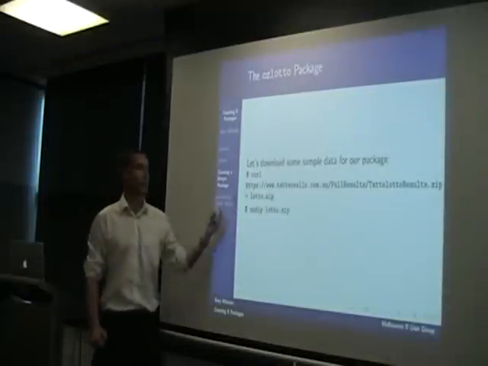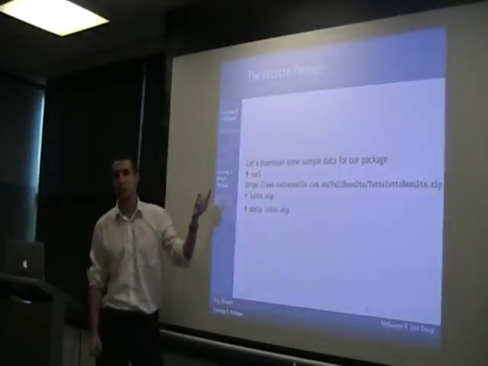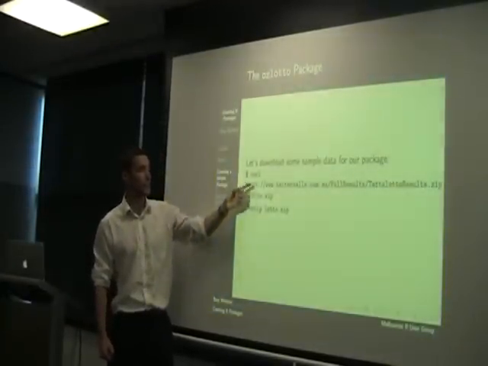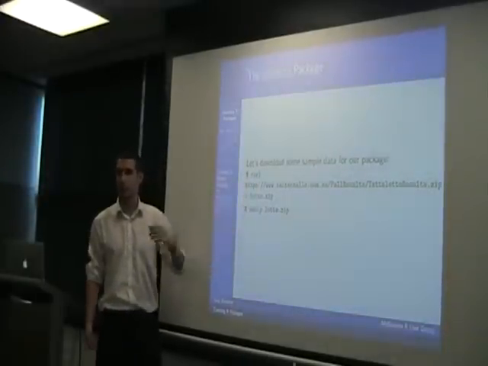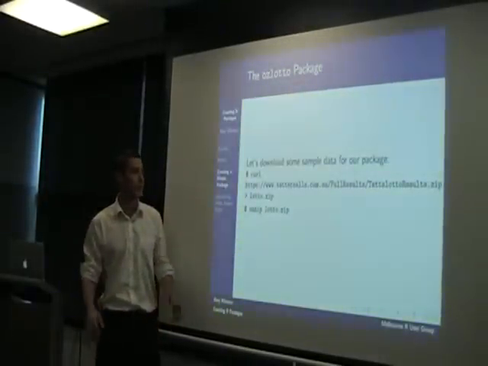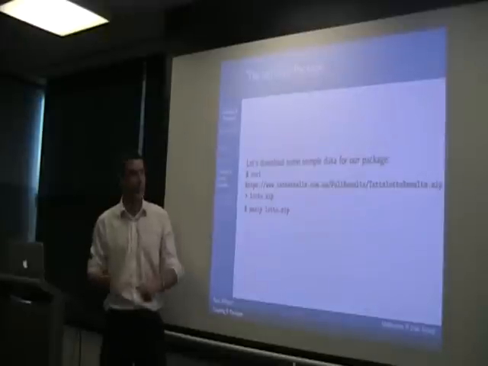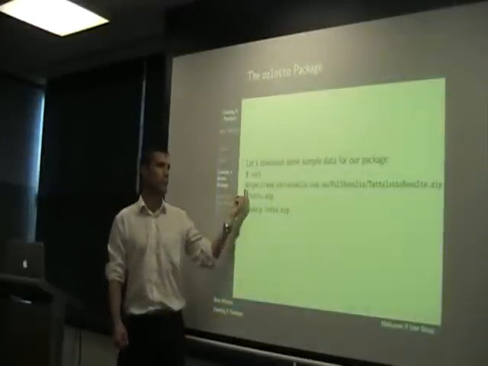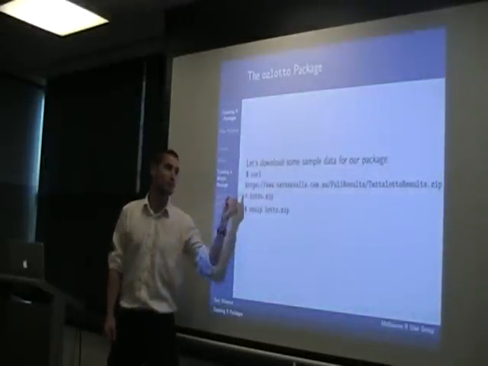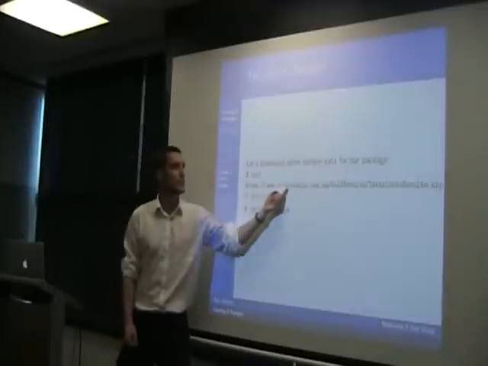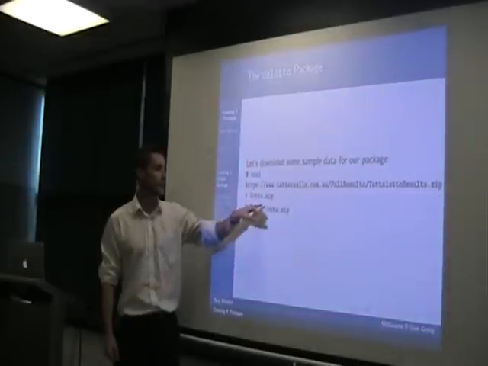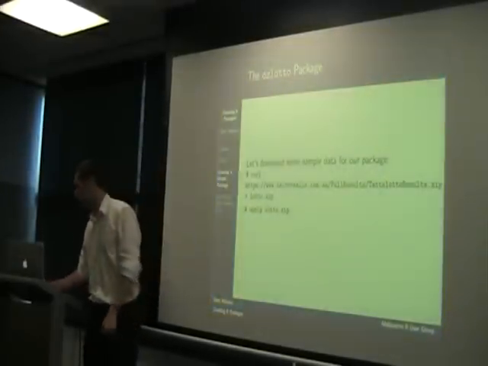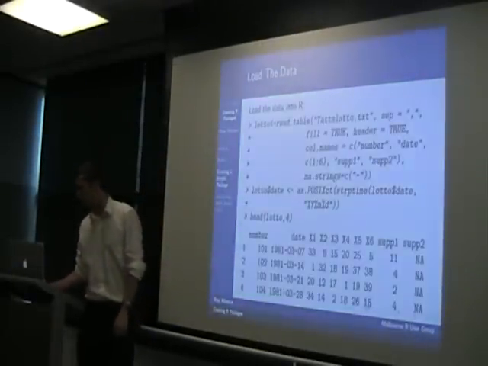So the first thing, I'm going to download some data that we're going to use in the package. So I just went out to the shell and I used this curl utility, which is a Unix utility to, well, it's a utility to allow me to do web requests. So I downloaded a zip file from the Tattersalls website, which has got historical data in it, and I just unzipped it. So this is going to be the basis of our data file.